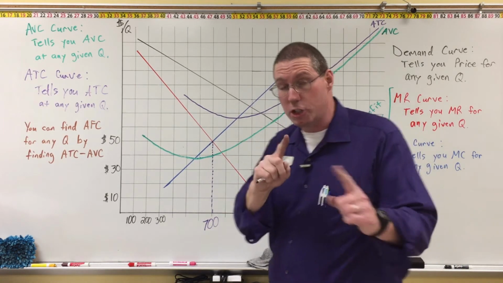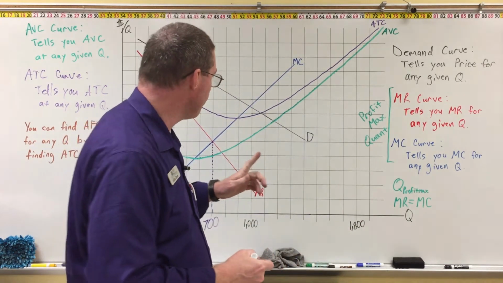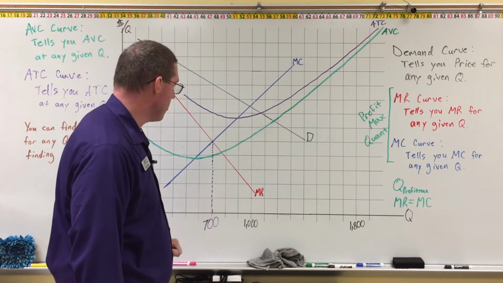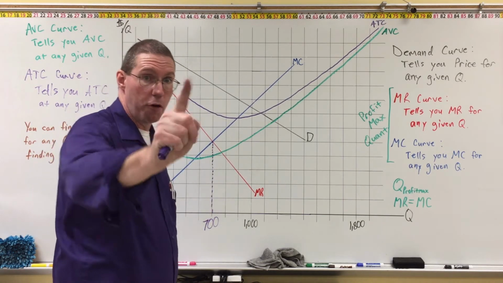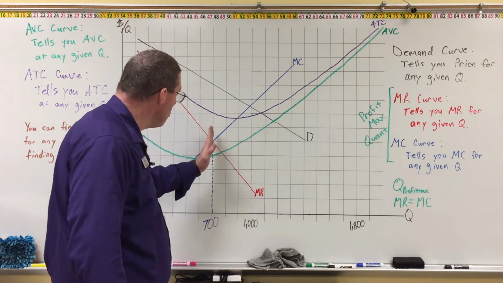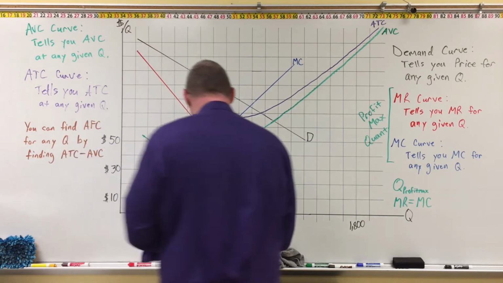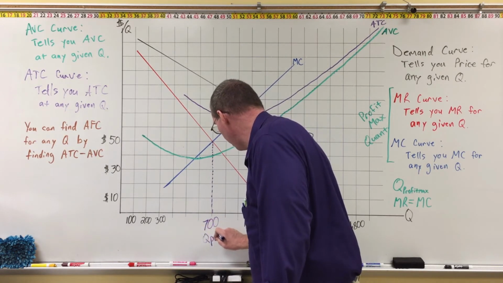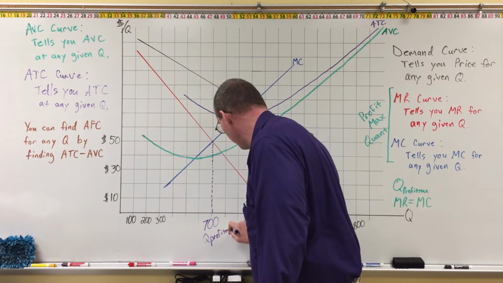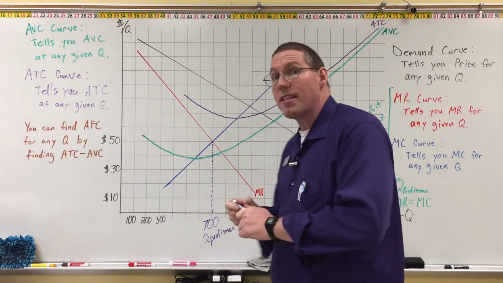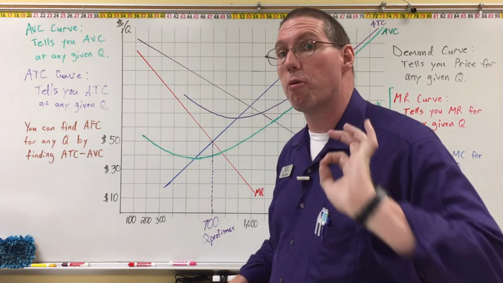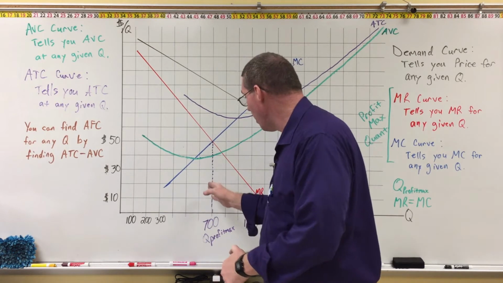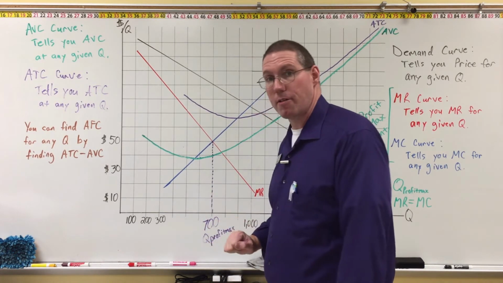So the first thing I wanted to teach you in this segment is how to identify the profit maximizing quantity that a business should produce. So that's the first thing you should do. Once you have the profit maximizing quantity, so we're going to call this Q profit max, okay? Then the second thing you want to identify is the price that the company should charge in order to sell that profit maximizing quantity.